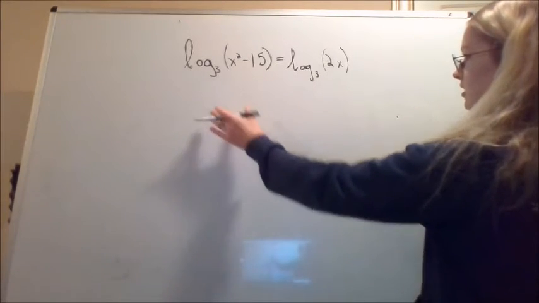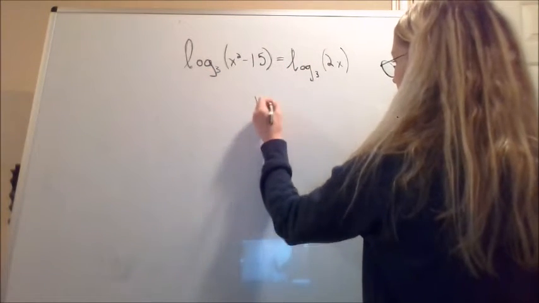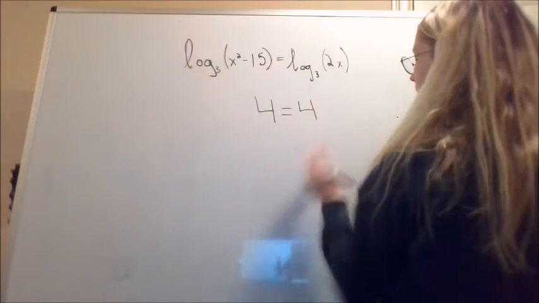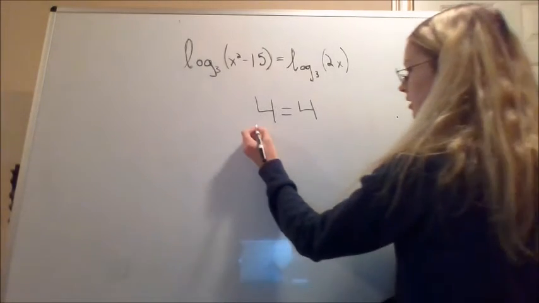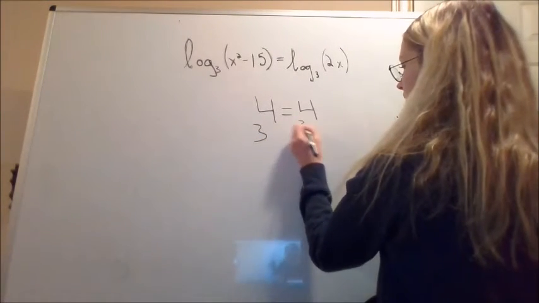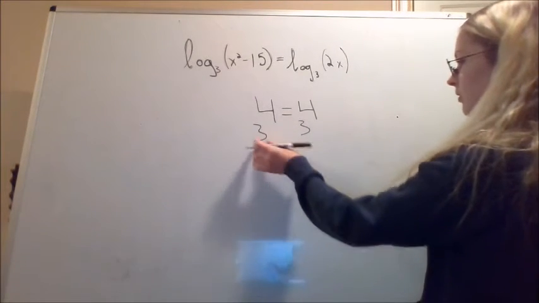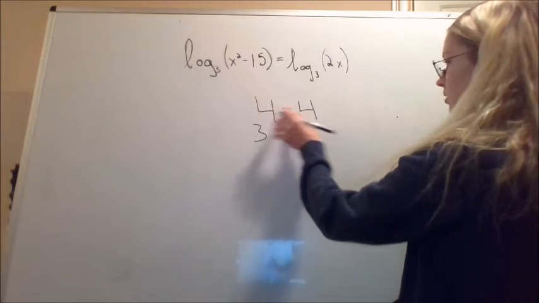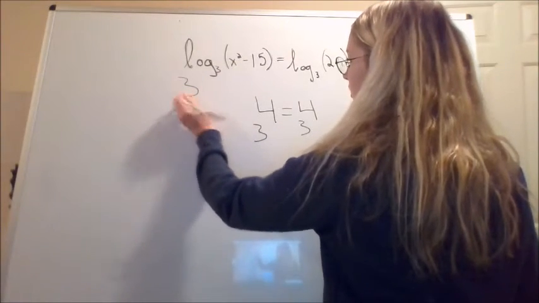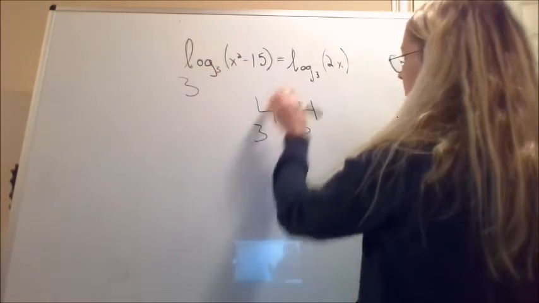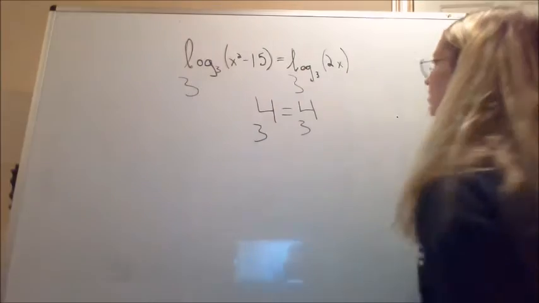First, we need to realize that this logarithm equals this logarithm, just like 4 equals 4. Kind of a random example, but it will show us what we're doing. So if you take 3 to the 4th power and 3 to the 4th power over here, we know that these two are equal because we have the same base and 4 equals 4. Our exponents are the same.